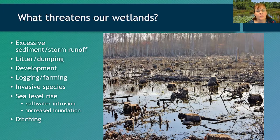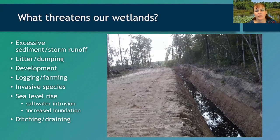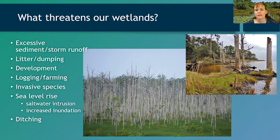Logging is another common impact to North Carolina's wetlands. While considered a temporary impact, it clearly takes away important functions until the area can regrow. Our wetlands have also been extensively ditched and drained for agriculture and timber, particularly in the eastern half of the state. We're also seeing effects of sea level rise along the coast — saltwater intrusion has killed trees and converted forested wetlands into brackish marshes, and higher seas are causing longer inundation further inland.